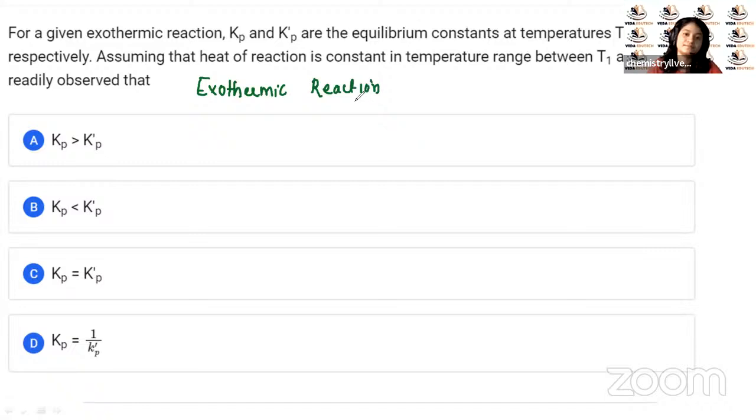First thing is that, it is telling that at temperature T1, you have Kp as the equilibrium constant. Yes. Then at temperature T2, you are having your equilibrium constant as Kp dash. Yes. This much is clear to us, assuming that the heat of reaction is constant in the temperature range. Heat of reaction, your delta H, is constant. It is asked what the relationship is between Kp and Kp dash. So how do we know? We know that there is a relationship between Kp and Kp dash in the heat of the reaction. And what is that, children?